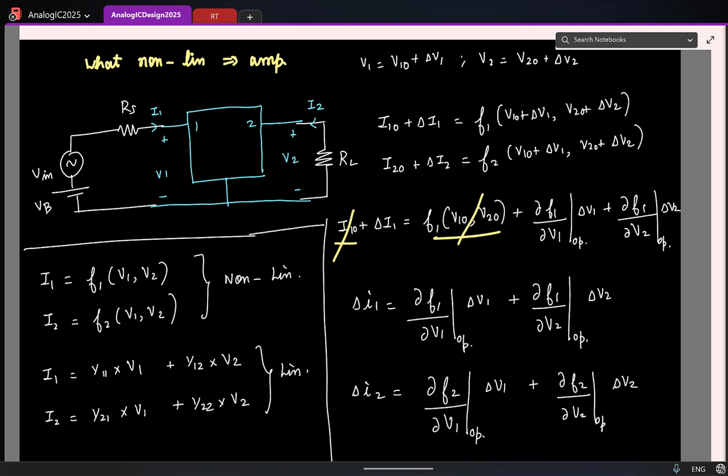That's all. Yes. So now you see that this equation here resembles something like this. Expected, because now we have linearized the network. So if I were to give it names, so this will be my Y11, small signal Y12. This is Y21. Is that okay? Just giving it some names, that's all. Nothing major.